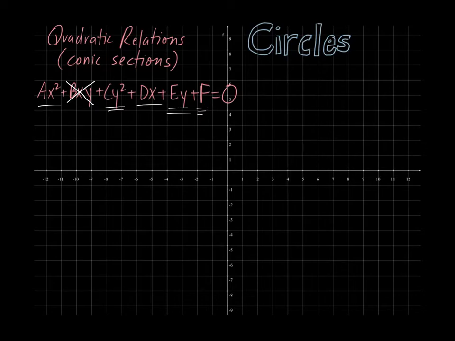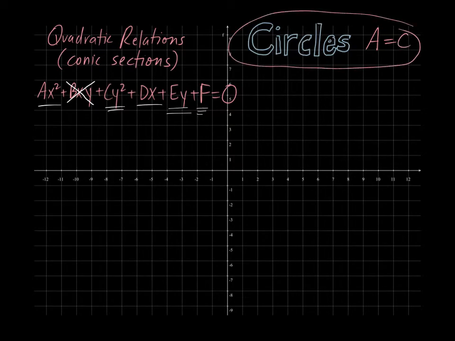And we're going to start today with circles, and those are what happens when a equals c. Okay, so in our big quadratic relation equation, if a and c are the same, then the result is going to be a circle. And this big equation will make more and more sense the more of them we see, but let's just start with some basic circle talk today. So first of all, here is the equation of a circle that's centered at the origin. x squared plus y squared equals 16. This is an example of a circle whose center is the origin and whose radius is 4.